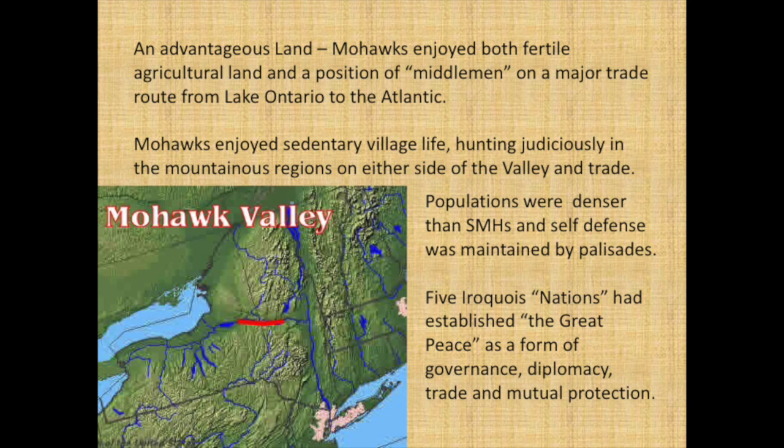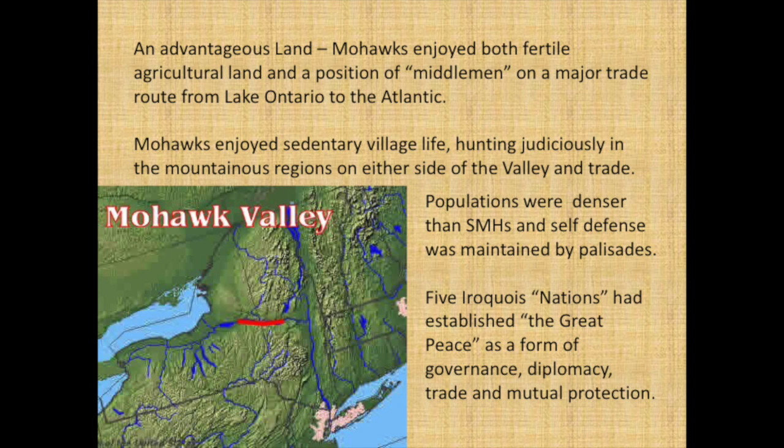hunting societies, harvesting societies, they had to use self-defense, and they maintained that through building palisades around their villages. For instance, when their northern tribes became needy, they might come down and demand or raid the Mohawks for their agricultural goods, which were much more easily stored over the winter time. And so the palisades were important for self-defense. They also developed a kind of diplomacy among similar-speaking Iroquoian-speaking peoples.